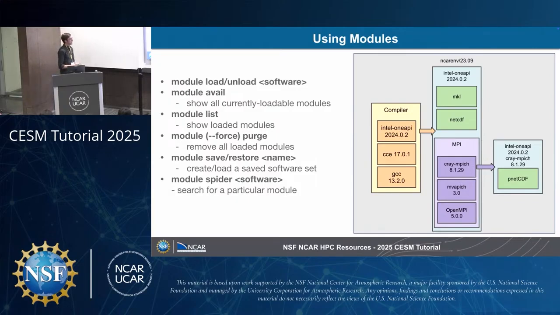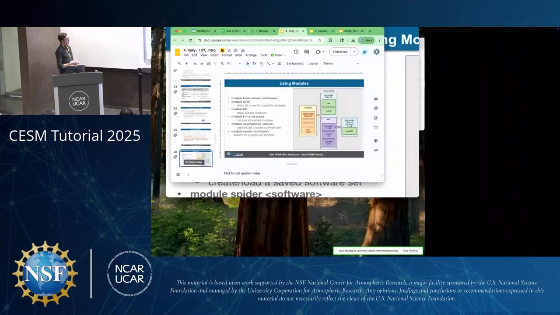So to load software, you say module load, the name of the software. To unload it, module unload, the name of the software. To show the things that you could load is module avail. That will show you everything that you could load. It won't, though, importantly, show you everything on the system. It'll just show you the things that are compatible with what is already loaded. So module list will show you what you have loaded, and module purge will remove everything and give you a bare environment. And there are a couple things.